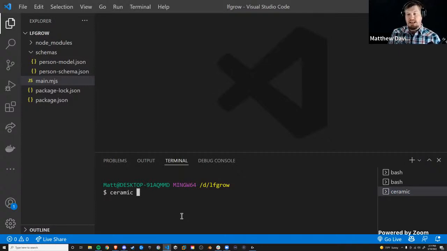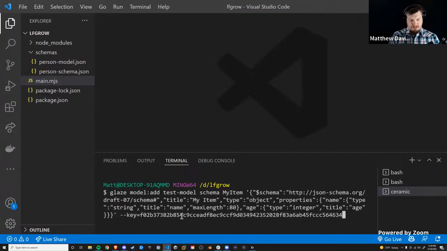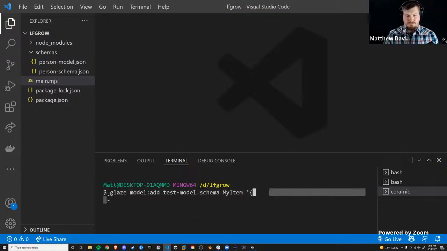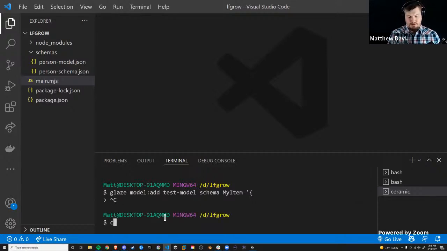So once you have that package installed, which is a simple npm install, it's in the docs, you're going to do Ceramic, and you can, where is it at? I've glazed my way through this enough. Okay, we'll just ignore it. The demo gods are going to get me because I'm not feeling very well at the moment.